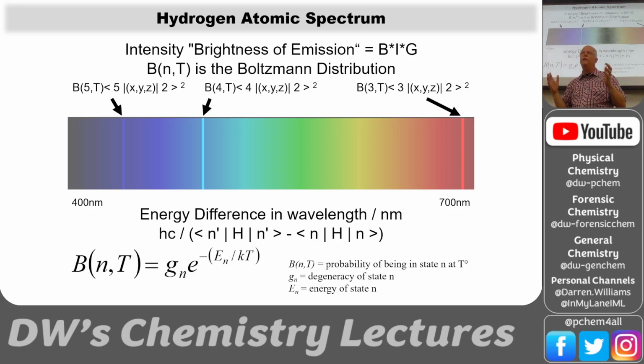So de Broglie in his thesis is the one who actually solved this problem. He said, what if the electrons in the electron cloud around hydrogen are behaving like a wave, like a violin string? Because a violin or guitar string has certain harmonics. You can play the fundamental, you pluck that string and it vibrates the whole way, or you can put your finger halfway down the fretboard and pluck it and it goes up an octave because it's got a node in the middle. And so you can play those harmonics.